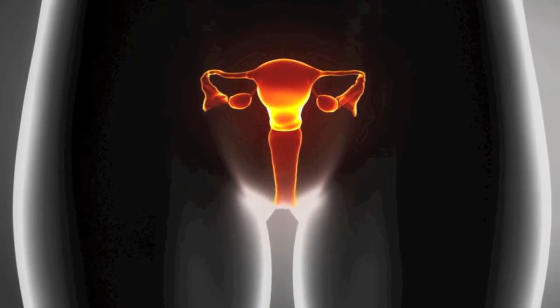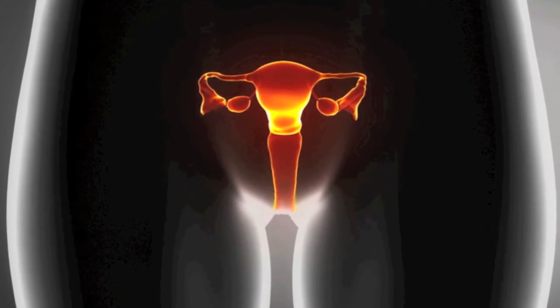Once a woman goes through menopause, the most common sign of endometrial cancer is bleeding — and it doesn't have to be bleeding like a period. It can be just a spot of blood in a woman's undergarment. They need to seek a medical professional because something is causing that, and commonly it is a precursor to endometrial cancer called hyperplasia, or it can be uterine cancer. Women do a very good job of catching uterine cancer at an early stage, and unlike ovary cancer, we catch most of those at stage one where the majority are cured with surgery alone.